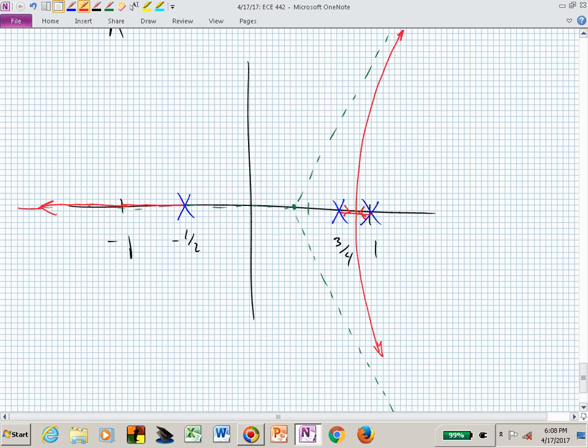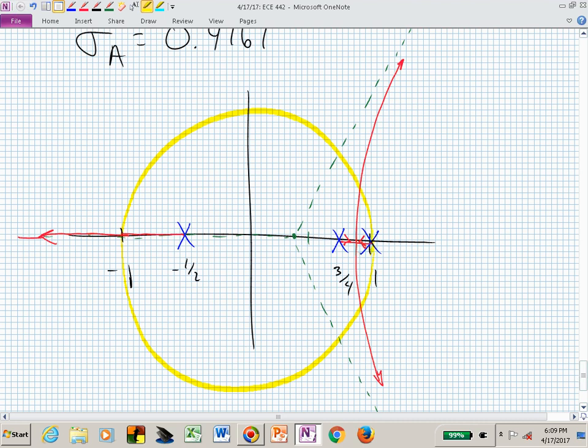Is everything fine relative to stability? Can I crank up the gain K as much as I want? Am I initially stable? If I crank up the gain just a little, that pole at 1 will move inside the unit circle. The pole at minus 1/2 will dance a little bit towards minus 1, but all 3 branches will be inside the unit circle. So that now if I had a unit circle, it would look something like that. And I might actually want to know, where do I break away? Because that might inform how I approach those asymptotes.